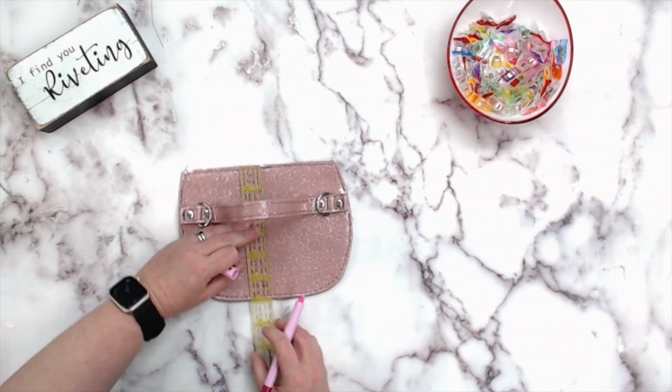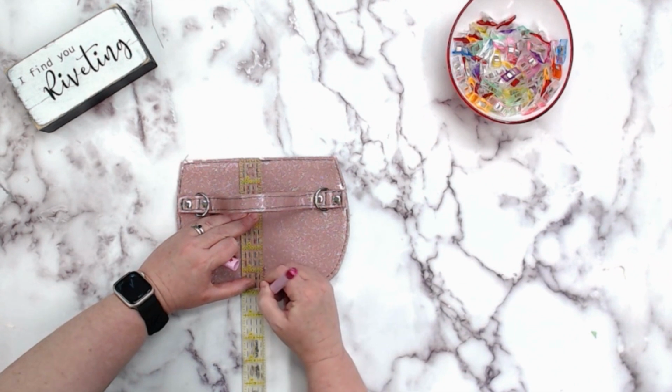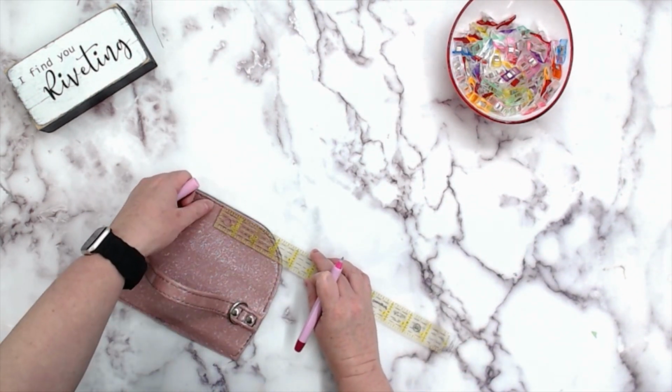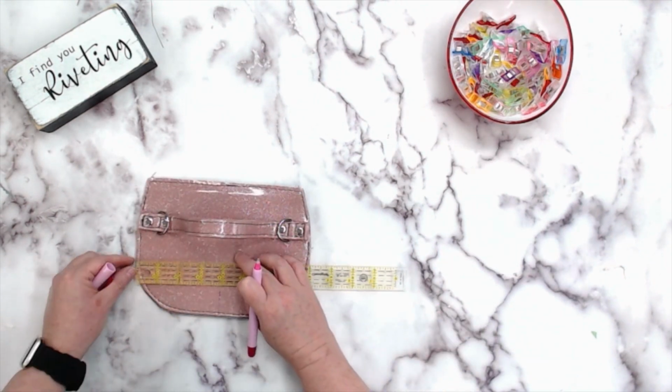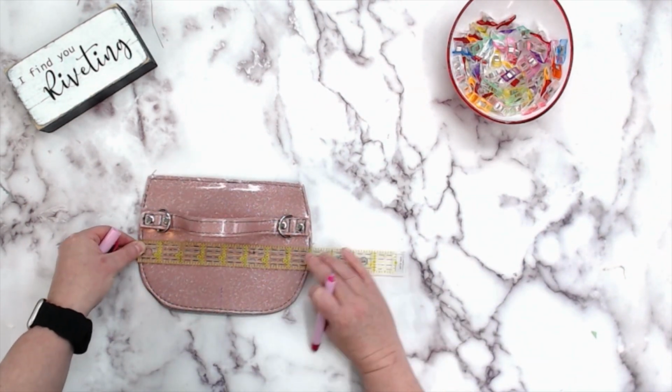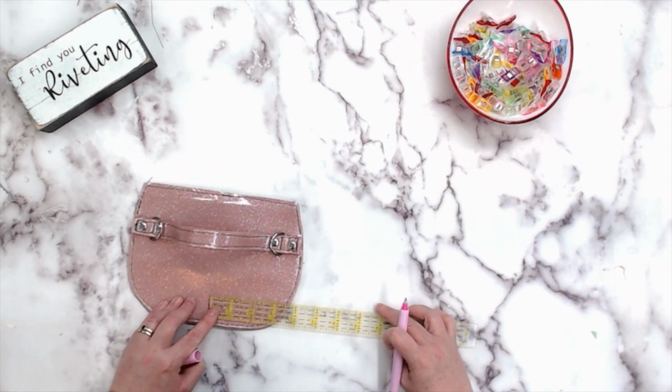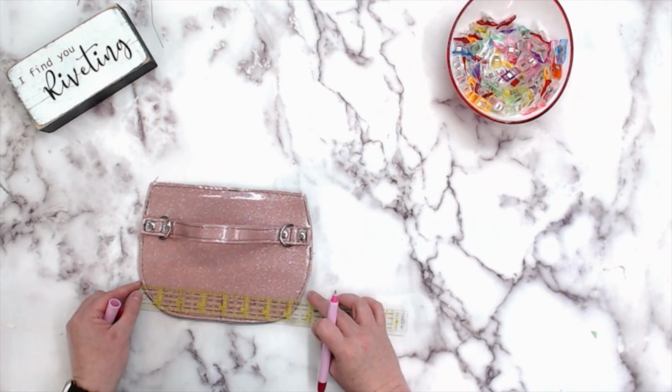Okay, now what we want to do is find the center of our flap because we are going to place the female side of our turn lock. So I'm just marking where my center snip was and marking the bottom center here. We're measuring 1 inch up from the finished edge. Definitely make sure it is centered, so double and triple check like I am doing here.